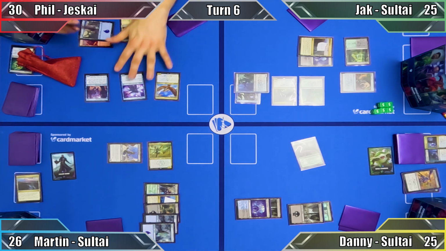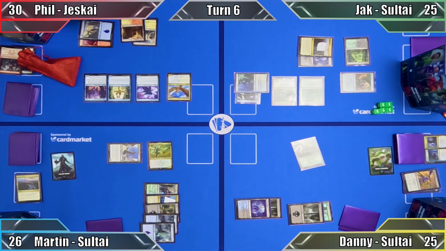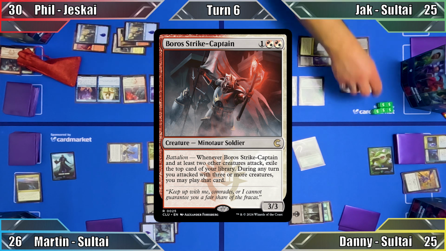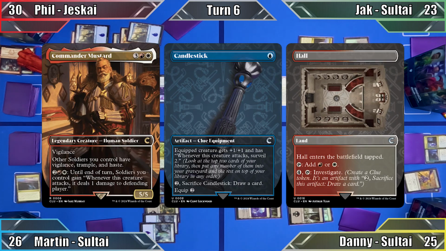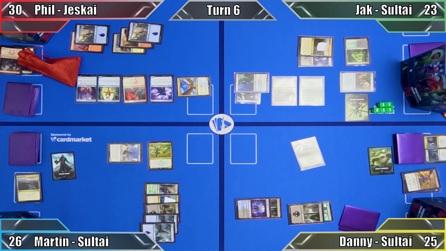Phil starts his turn by casting Owl Familiar, drawing and discarding a card as he does so. Hoot hoot! Next he plays an island and casts Boros Strike Captain before moving to combat. Here, Phil deals Jack 2 damage with his Skyguard and makes a suggestion to him. He inquires about Commander Mustard, the Candlestick, and the Hall, and Jack provides him with knowledge of one of these items. Phil writes something down, Jack makes a treasure, and Phil passes.